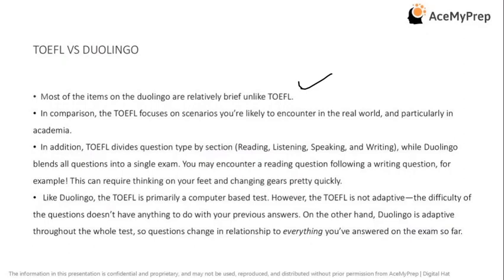Also, TOEFL focuses on scenarios you're likely to encounter in the real world, particularly in academia, right? So in TOEFL and even the IELTS exam, the reading and writing passages give you questions which are quite related to an academic context, so it will also help you once you reach your dream university and start your study there. While Duolingo, it's not like that.